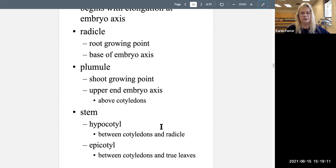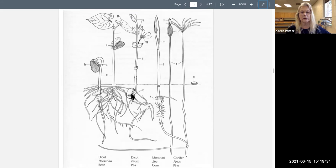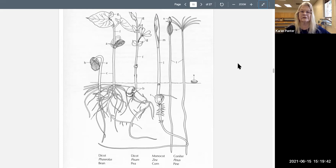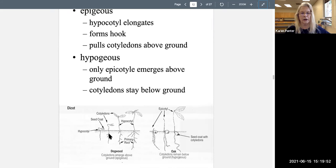What this shows you, and I can show you some different pictures, the different types of ways that certain seeds germinate. Some leave the seeds beneath the soil like corn does. Others like, let's see, what have we got here? Peas leave their seed below ground as well, but beans actually bring the seed up with them. So it's just different ways that the seeds germinate. It's kind of characteristic. It really doesn't matter to us. It's just interesting. Epigeous and hypogeous is what those are called. Epigeous where the cotyledons come above the ground, the seed does. And with hypogeous, they stay below ground. Just a little trivia there.